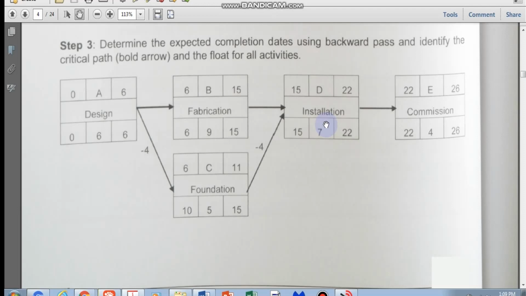And this is a time that if you know for sure that that particular activity can be delayed for a certain amount of time, you could pull away some of the resources for a certain amount of time that is available on the free float, so that those resources can go somewhere else and work. You can arrange it to go to some other activities in the same project or in other projects, to actually make full use of those resources. So in the event of that happening, you can have fewer resources in your study.